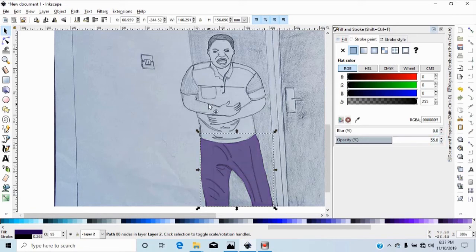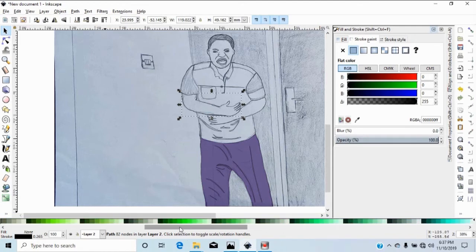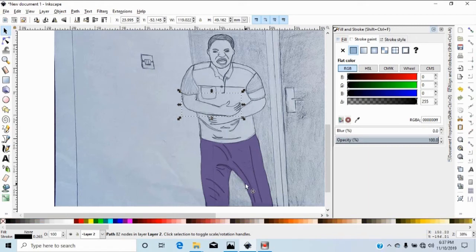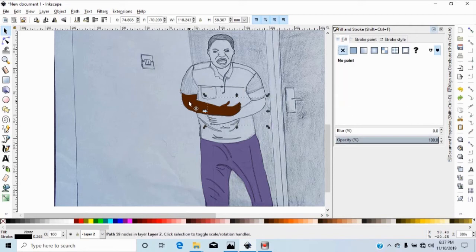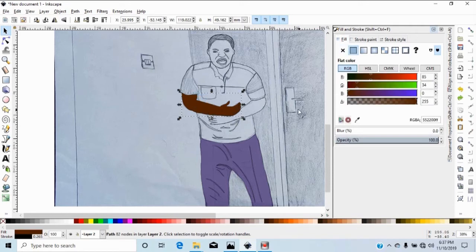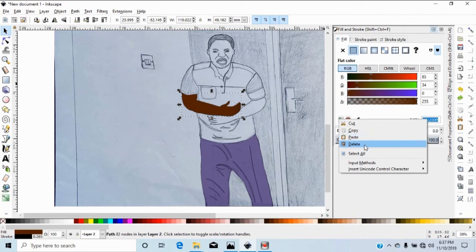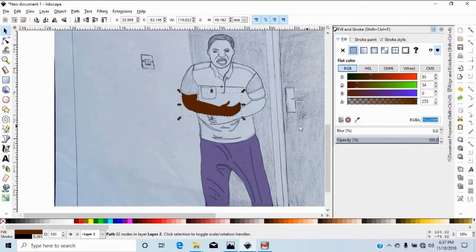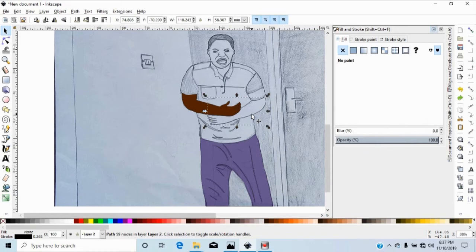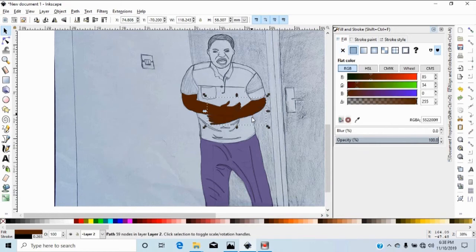So I'm going to come in to the very hand here. If I scroll on the color wheel and pick the brown color here for the hand, select this very color. To get the exact color, I have to go to select the color, then go to fill, then make sure that it is in fill and not stroke paint. Then select the color, copy the color, and come over to the right hand. Then select the outline and paste.